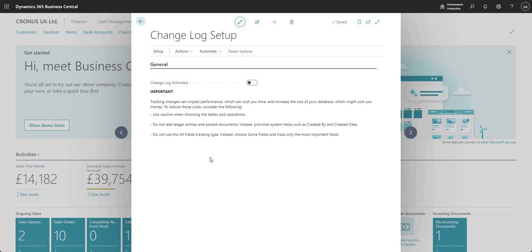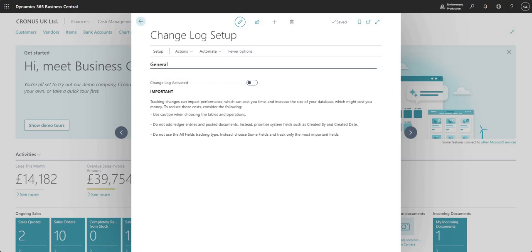So just basically be careful, guys, when you're enabling the changelog, because you don't want to end up in a situation where you're filling up your database very quickly with changelog entries just because we picked the wrong type of table to set up changelogs on. There are better ways to do some things. Obviously, it depends on what changes, what things you want to report on. But also we can set up something called a retention policy, which we will do another video on, just so you can see how that works.